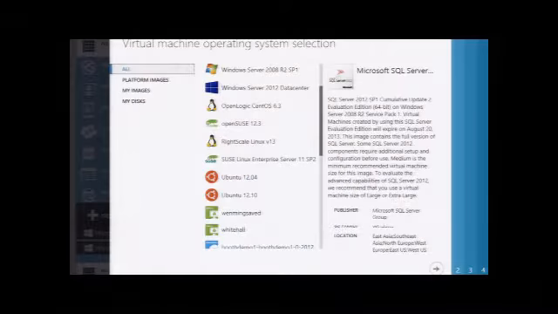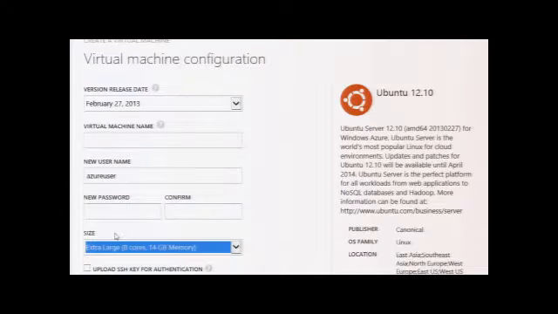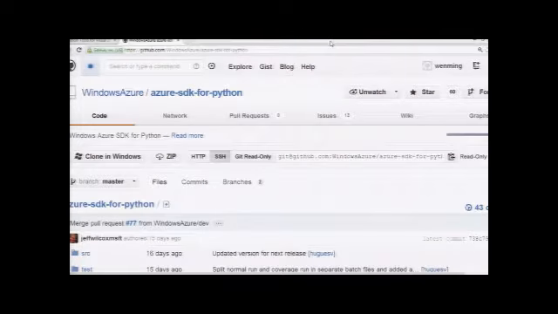So if you had a specific image that you wanted the community to use so they could just get up and running, or your own application, this would be a place you could put it. Get it up and running very quickly, so somebody could use it rather than having to do all the installation. So there you see a couple of these that are on there already. And then the Azure SDK for Python is also available, so we have native support there.